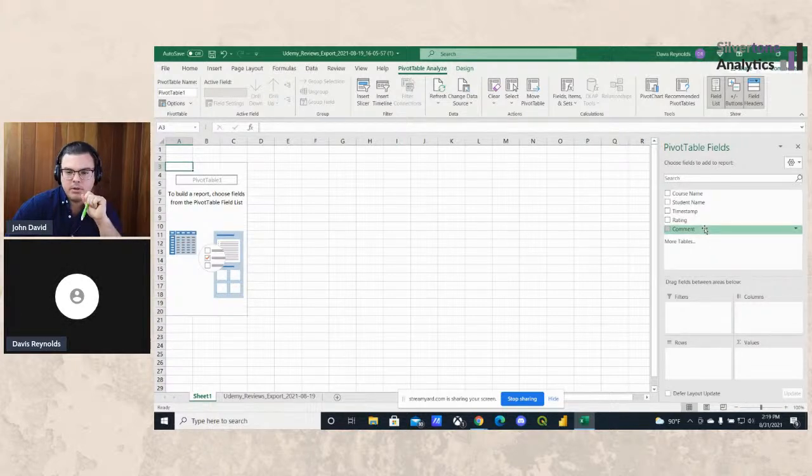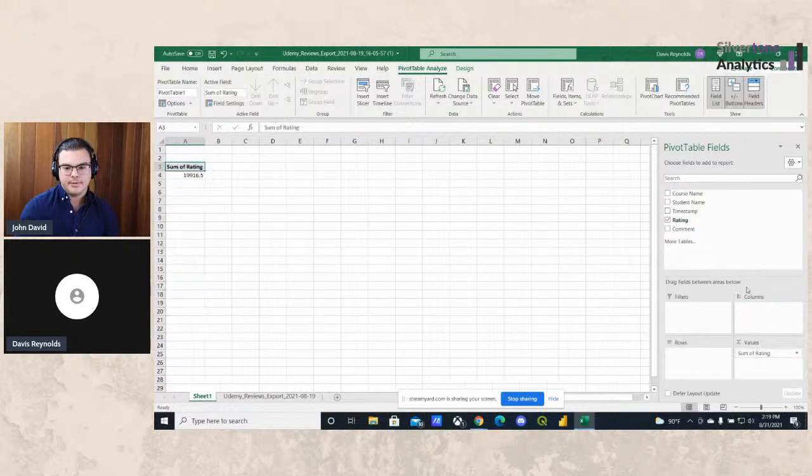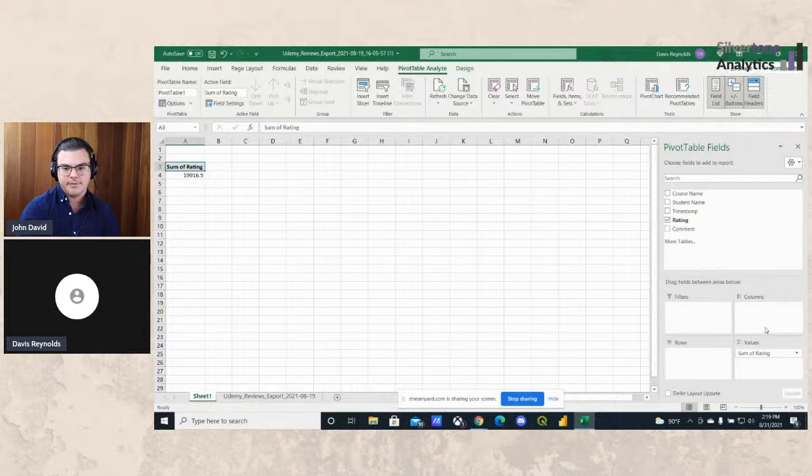All right, so let me give you an overview. The pivot table, you're looking at, essentially, the user interface right there. All you have to do is click and drag those items around. We have the boxes that say filter, column, row, and values. Let's focus on that values box first. What is the metric or the value that we want to analyze here? I guess the rating. Right. And then let's incorporate that dimension. What's the dimension that we want to analyze?